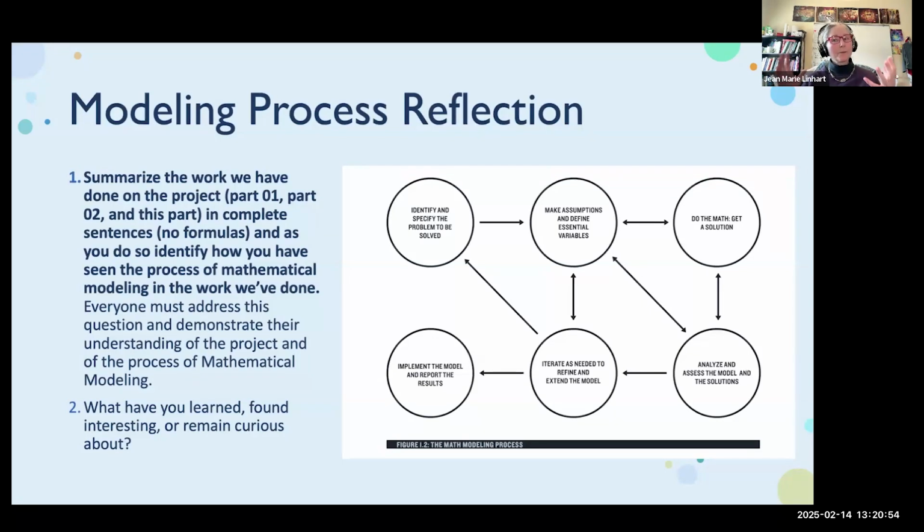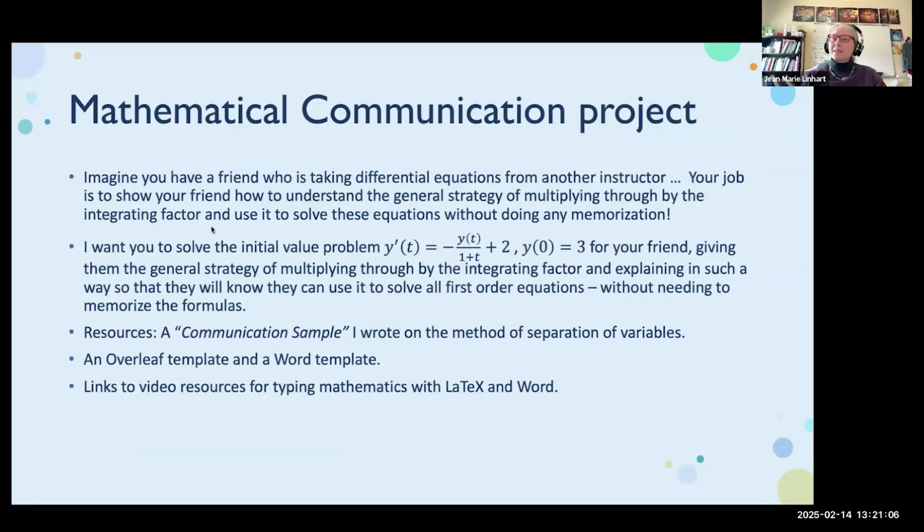Because I think one of the things I really want students to think about is that you should be learning something. You should be curious about something. It's okay to have questions and to not know everything. The second project I added is mathematical communication. So I really wanted to make this communication business explicit. Professional communication is done by typing, so we are going to type up some mathematics, perhaps for the first time for many of these students. Now, if they need to handwrite it, I will accept a handwritten communication project, but I tell them straight out, I'm not going to give you a grade higher than a B. And if you get an opportunity to revise, revising is easier if it's typed.